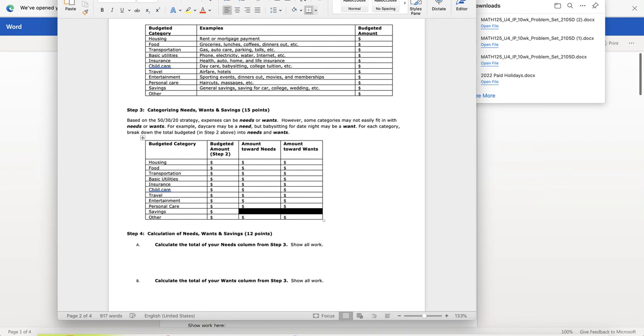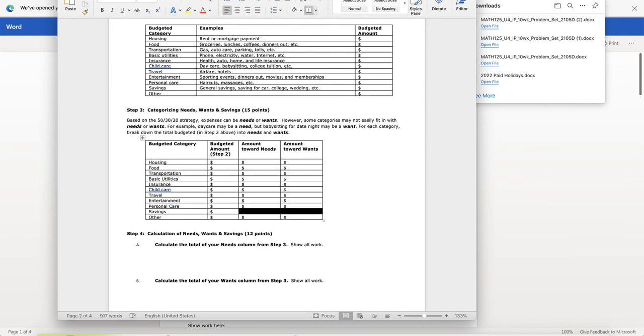Did I pay an extra 100 or 200 for something that I just wanted? So you can break them apart. Maybe for housing, all 1,000 is a need and 0 is a want. But maybe for food, you have 800 a month budgeted, and you decide that 650 of your 800 is a need, but then you have about 150 that you decide is restaurants, Starbucks, vending machine, gas station snacks. So that 800 for food could be broken apart into a portion that is needs and a portion that is wants.